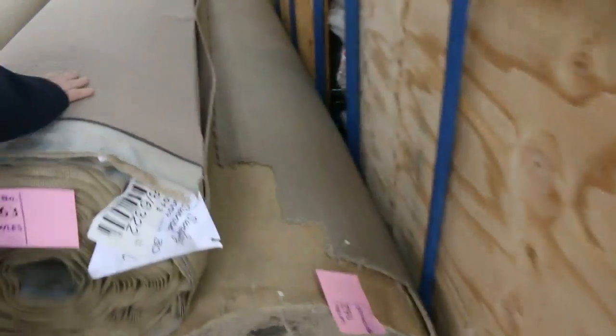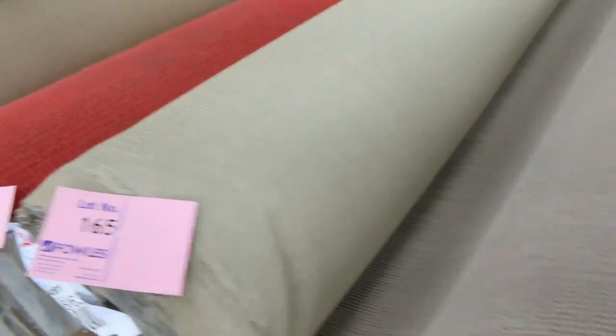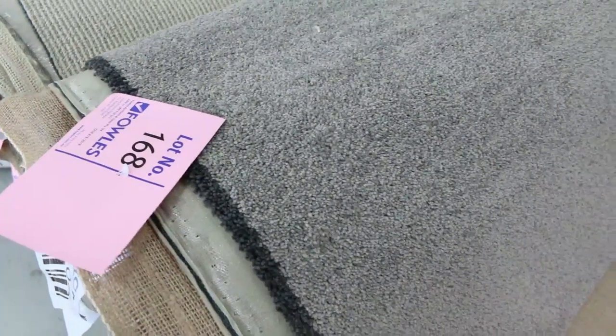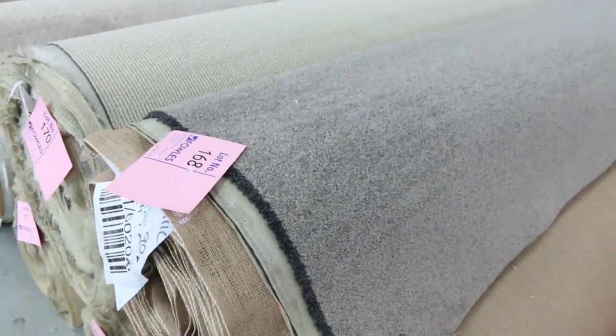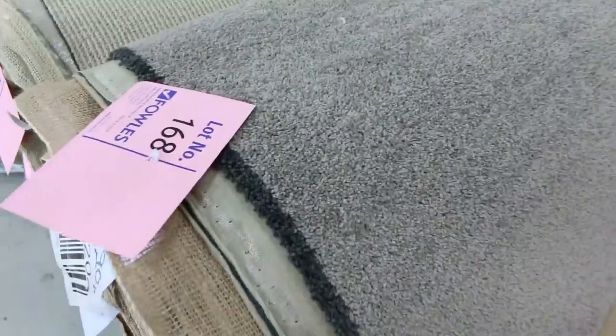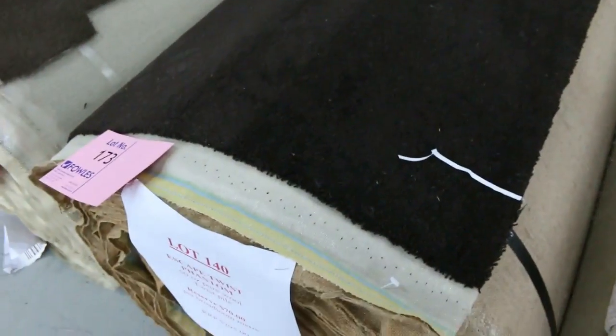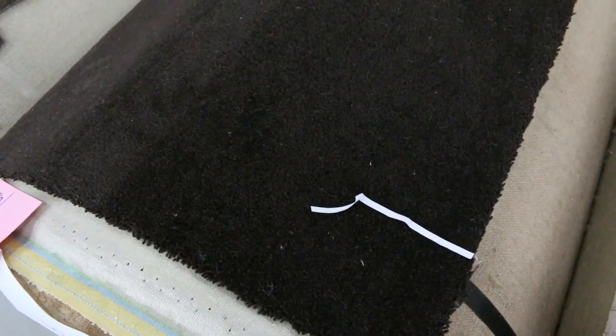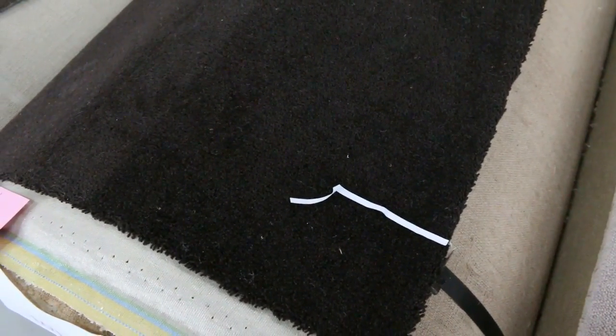Moving across, there are lots more loop piles and big rolls, including some nice grey twist pile — lot numbers 167 and 168. That gives good quantity: 31.8 metres in one roll and a 12-point roll in another. I reckon around $30 to $40 for those. We've also got some beautiful quality wool twist pile — looking for around $70 a metre for that, but it normally retails at $300 a metre. Some really high quality gear in the wool twist, in a nice dark brown colour.